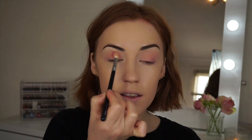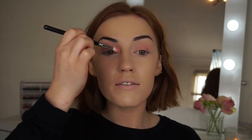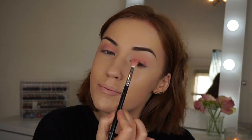This look is a really nice spring summer makeup look. In the UK, guys, it has been sunny this week, which is so nice. It has been very cold but sunny, so I really did feel a little bit summery. So I'm going to be using a bright lipstick today, another one of my February favourites. So I thought I'd just go peachy on the eyes for it all to tie in.